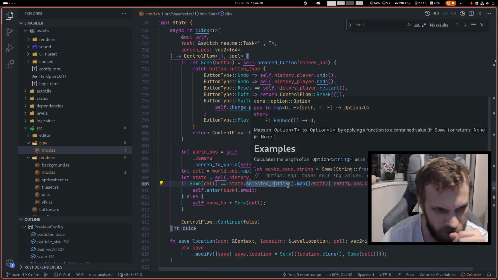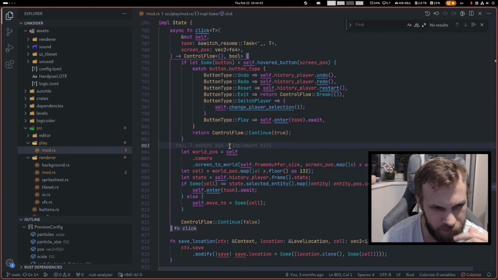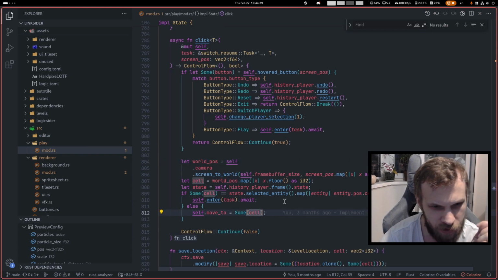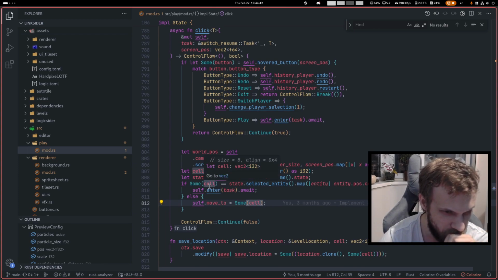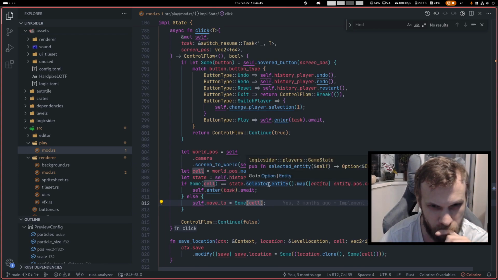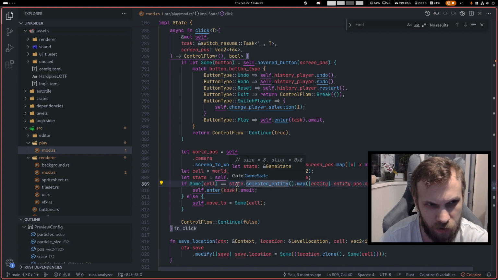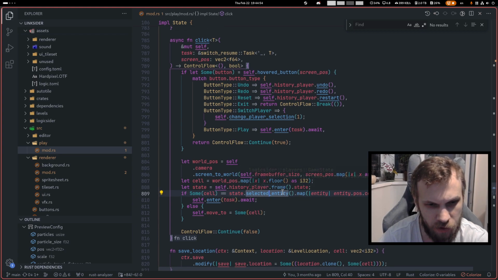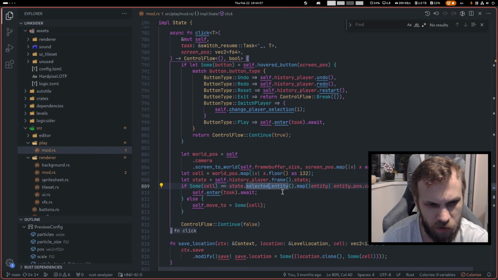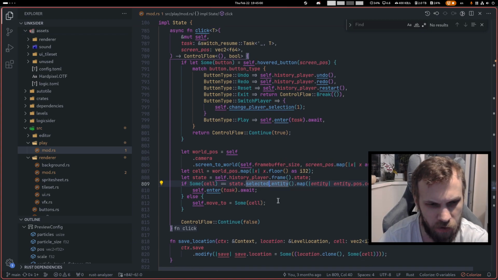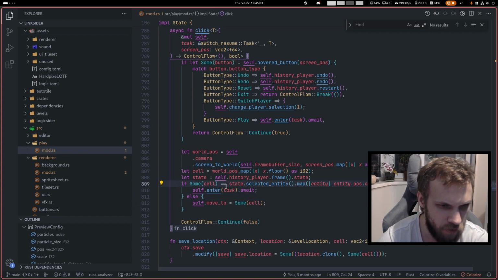Selected entity. Move to cell. State. Selected entity. Move to this cell.